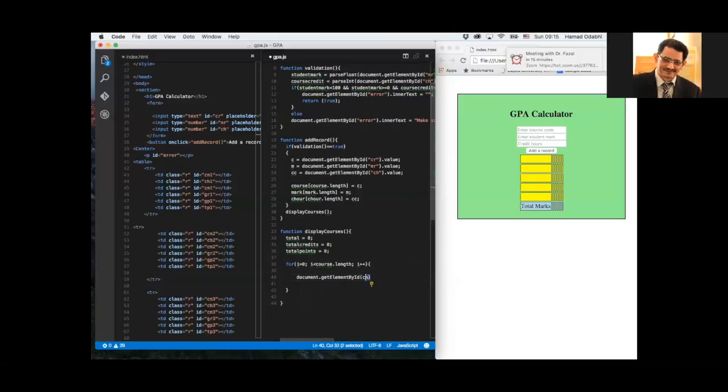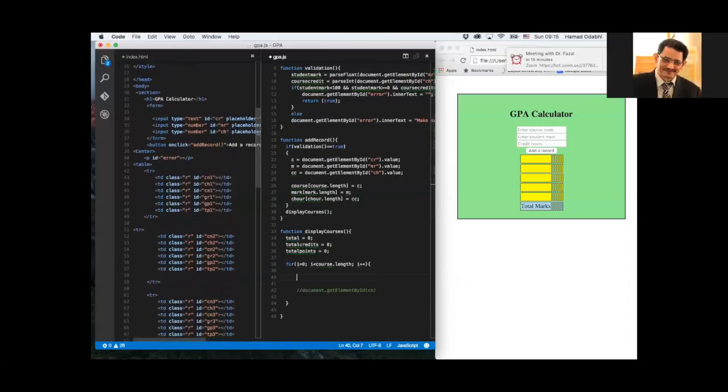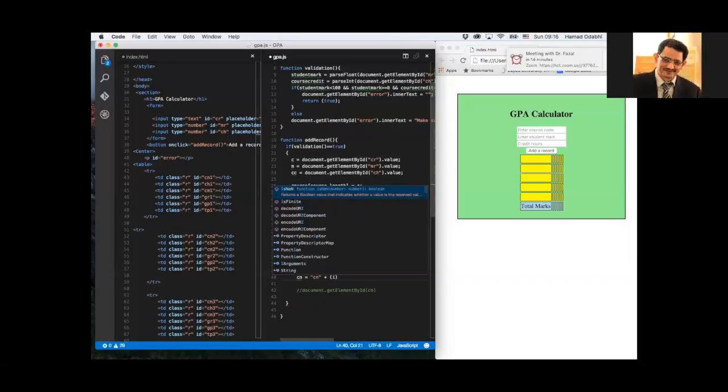Let me just create those dynamic variables. Let's just ignore this one. Yeah, and let's come here and create, for example, CN. I want to make CN1, CH1, CH2 go up incrementing by 1 automatically and become like an ID for each one of these. So the CN will be CN plus the number 1, or 0 if it is the first element.